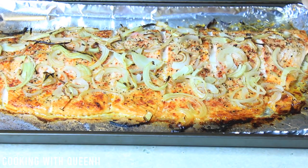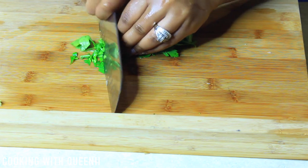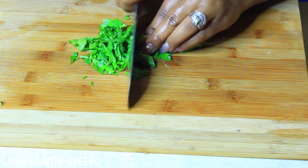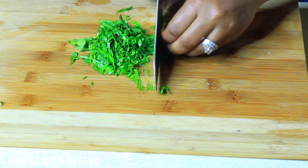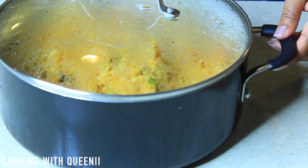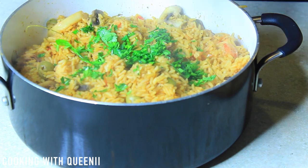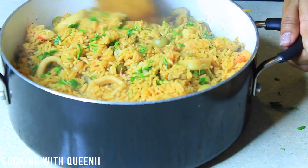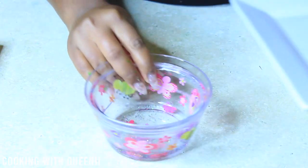My salmon has been in the broiler on high for about seven minutes, so now it's going to go back in the oven at 350 degrees for about another seven minutes. This will fully cook the salmon — if you're into raw salmon, you can do a shorter cooking time. So it takes about 14 minutes total: seven minutes under the broiler on high, then another seven minutes at 350 in the oven. Now here's the rice — I just cut up some fresh flat Italian parsley and I'm going to add that into the rice. You can also use green onions if you like, but the parsley gives it a fresh flavor.